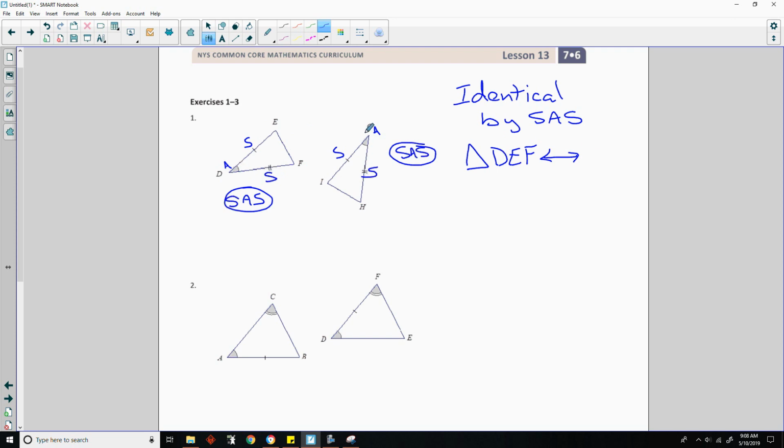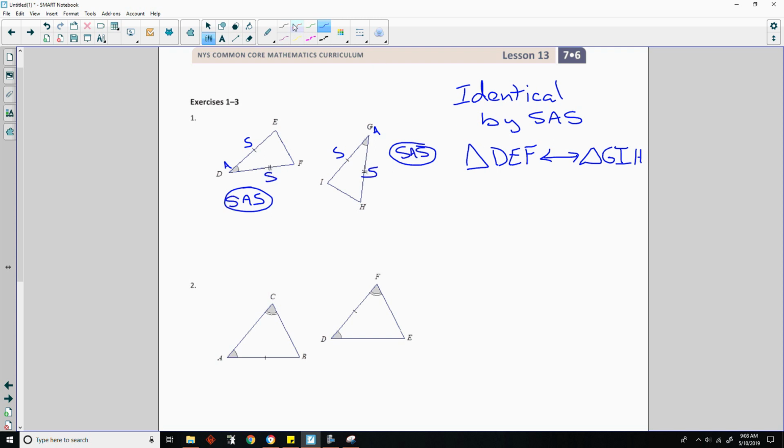D had 1 mark, G has 1 mark, so triangle G comes first. And then E, I look at E, there's no mark, but it's at the end away from the angle that we know on the side with 1 mark. So I went from the angle with 1 arc down the side with 1 mark to E. So if I start here at G and I go down the side with 1 mark, I end up at I, and that is my next. So E corresponds to I, and then finally H.